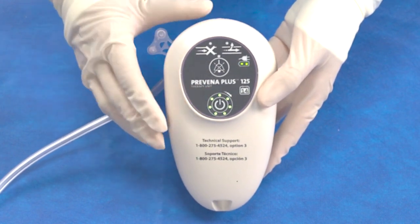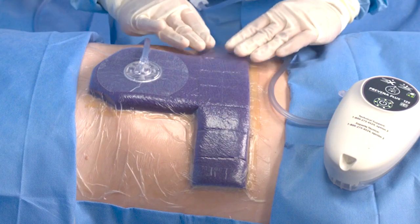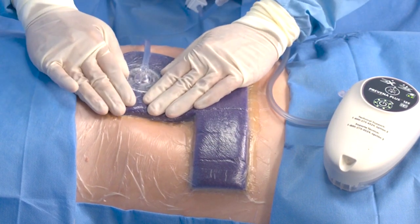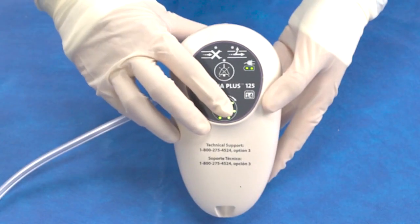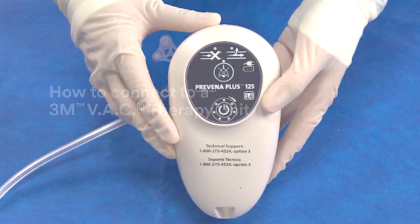The green lights on the front of the unit will illuminate, indicating that therapy is on. With therapy on, be sure to assess the dressing to ensure integrity of the seal. The dressing should have a wrinkled appearance, and the foam bolster should be compressed. To interrupt therapy or turn the unit off, press and hold the center of the on-off button for 3 seconds.